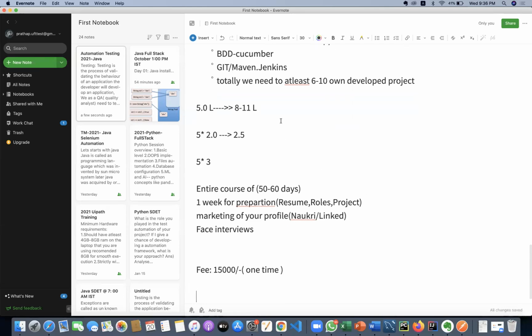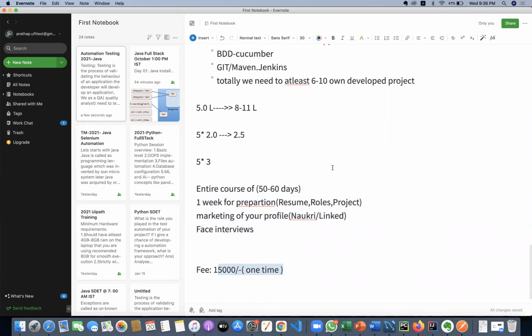So for the job purpose, I already communicated how much I'm going to charge. It's going to be 2.25. You have to pay first for my training 15K. So once we enter into this part, I'll tell you how the process will be taken care of. So initial payment would be only your fees.